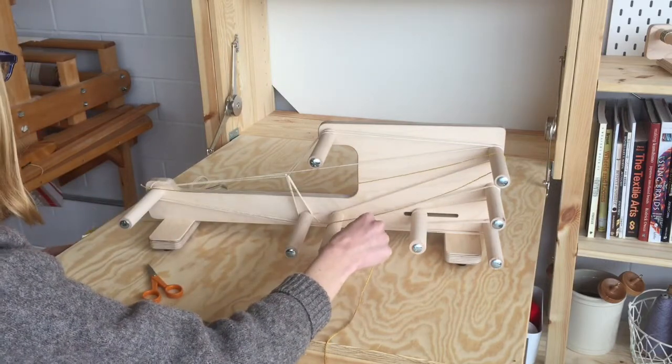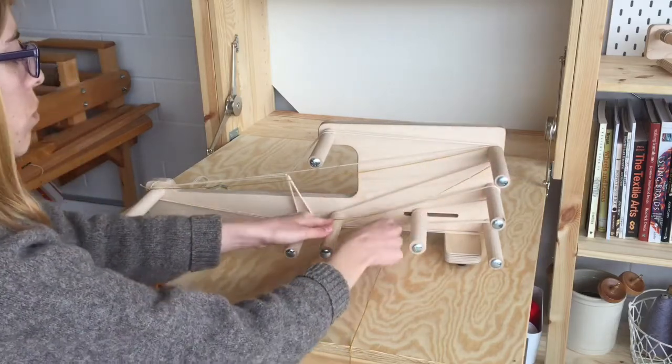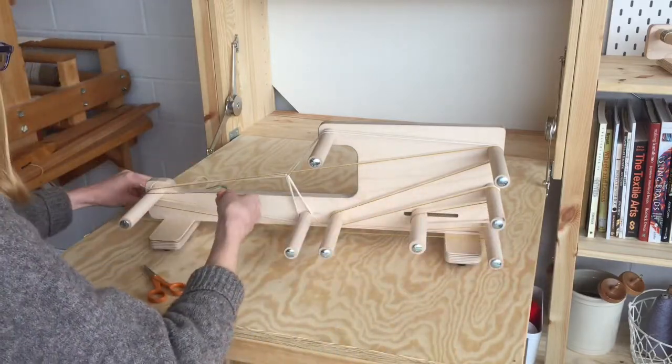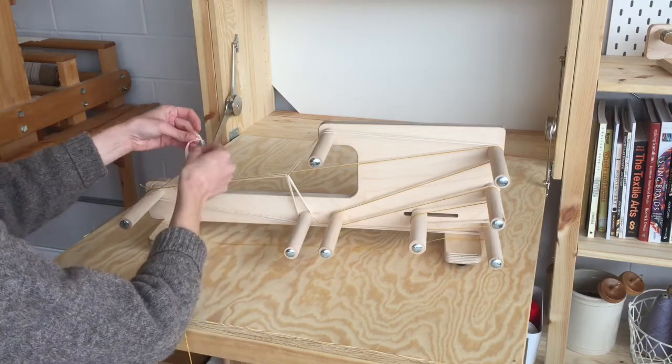Emma is working from a pattern here, so the colors that you use or the changes that you make may be a little bit different. But again, the Inkle Loom is such a great tool for beginners because it's really just do whatever you want. We have so much fun just making random stuff or going with patterns. I mean, it really doesn't matter.